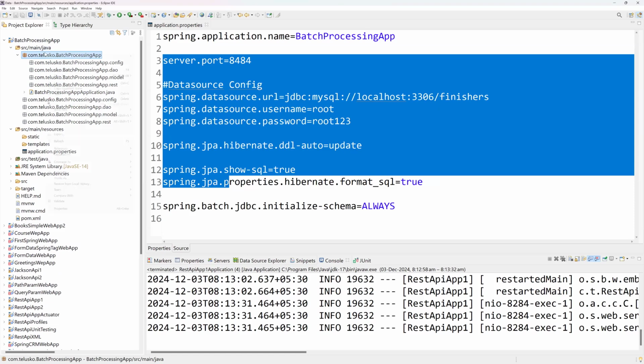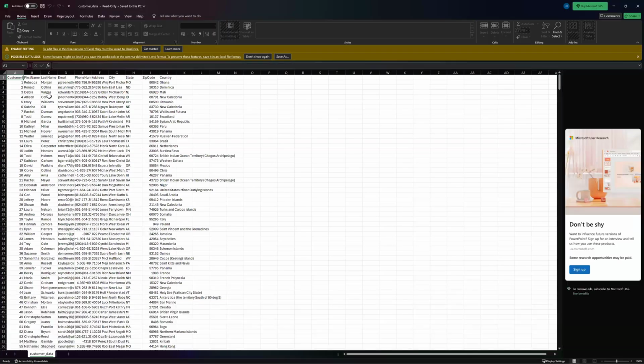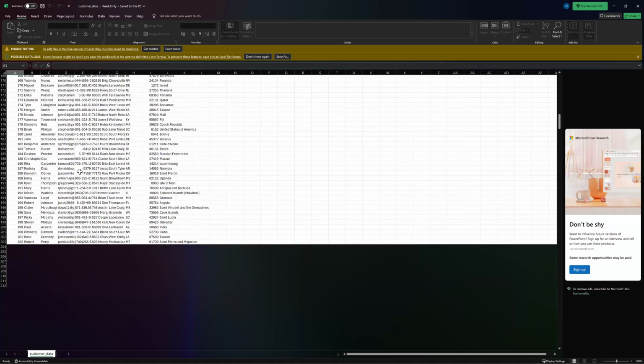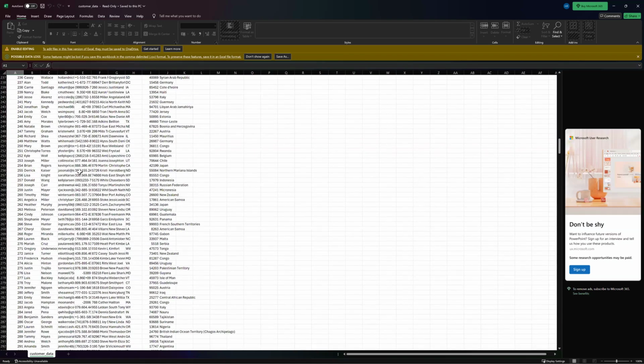I would like to go here and just refresh it. We have this. I got this from ChatGPT, guys, and you can also get it from ChatGPT itself. It will generate the Excel sheet. Write a command: give me a sample CSV file, I want to demonstrate a Spring Batch processing application, give me sample records. You can see all these things I want to load. We have a lot of data here, guys, hundreds of records. This entire data I want to store in my database.